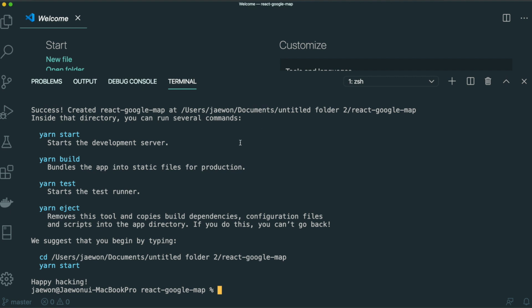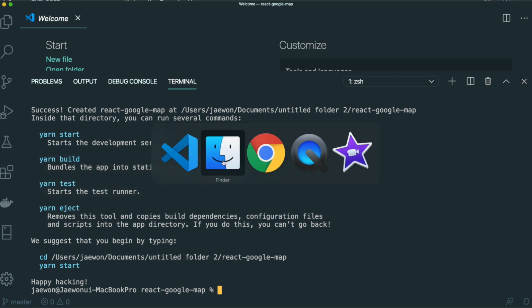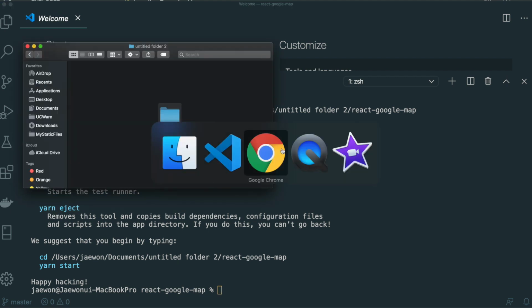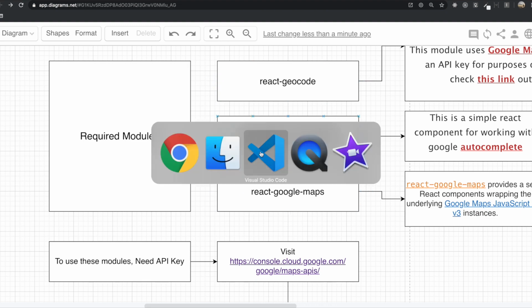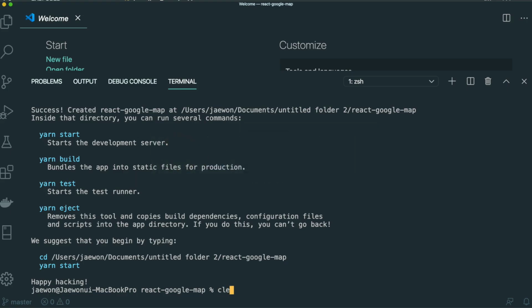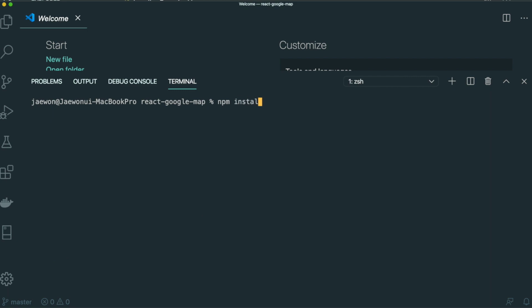Now that we have the React application created, it's time to download these three modules. Come back to our terminal and type npm install react-geocode, react-google-autocomplete, and react-google-maps, and save.